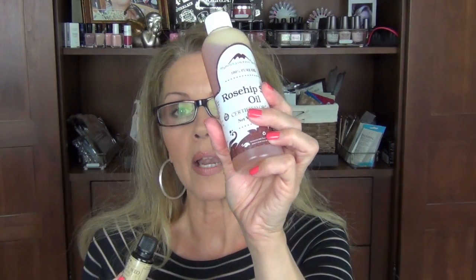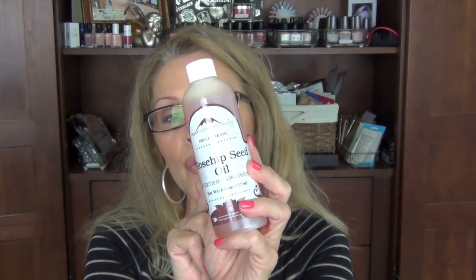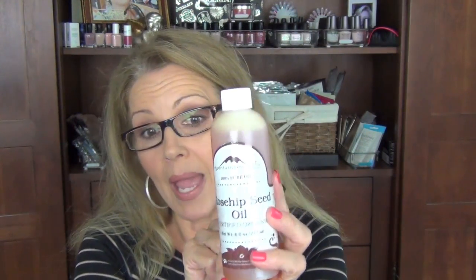My next step in face care after I have put on my hyaluronic acid is my Rosehip Seed Oil, and I just take about 2 or 3 drops of it, and 1 drop of my carrot seed oil. Now, Rosehip Seed Oil has a lot of vitamins, antioxidants, and essential fatty acids in it. And it is also said, now I use it, maybe that's why I don't have any dark spots on my face, I don't know, because it is known to correct dark spots, hydrate, and reduce scarring from acne and also fine lines. I love it.